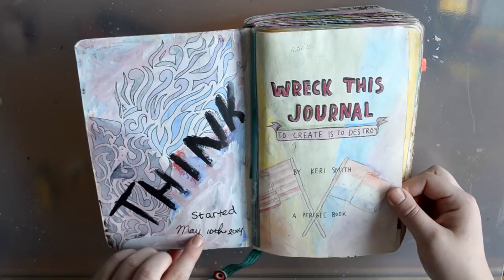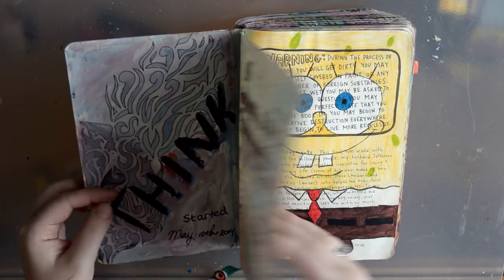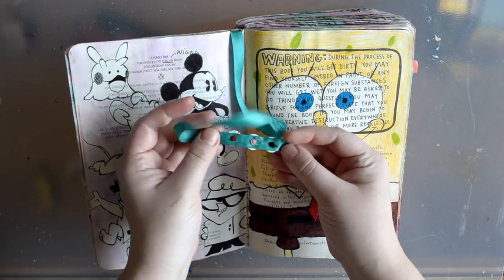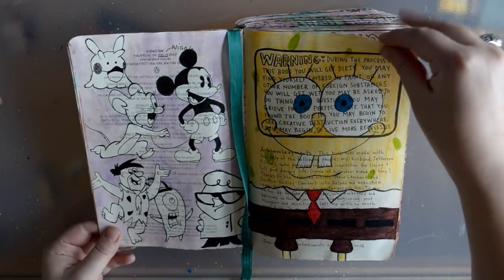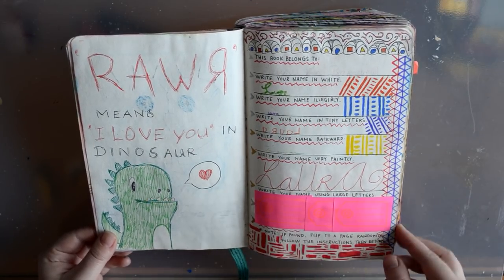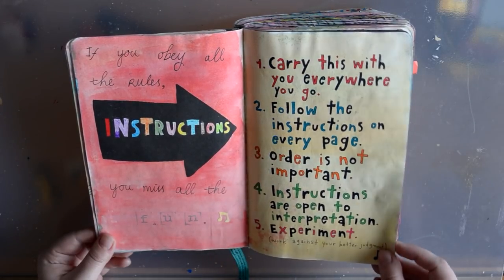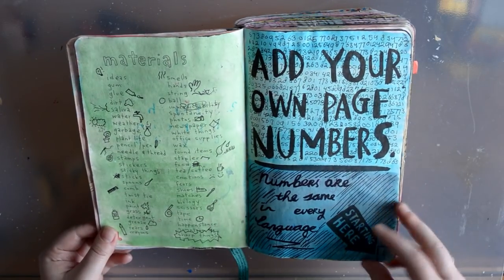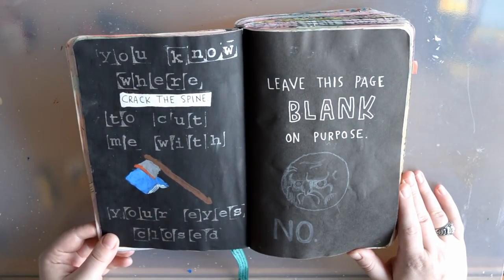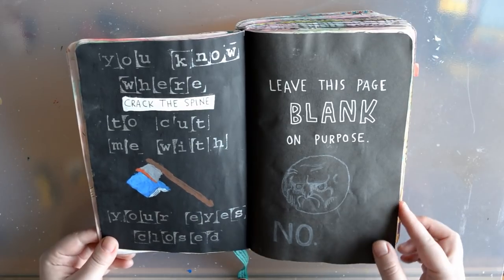Okay, so I started this May 10th, 2014, which is about four years ago. I added this little bookmark and it has these buttons sewn on — I did that myself. This is covering some personal information. These instruction pages are a little boring; I didn't do much to them. And this is where the real prompts start. You're going to see a lot of song lyrics throughout this book.